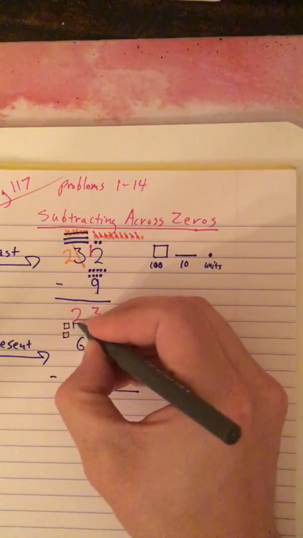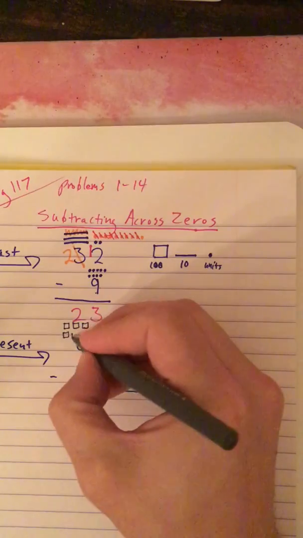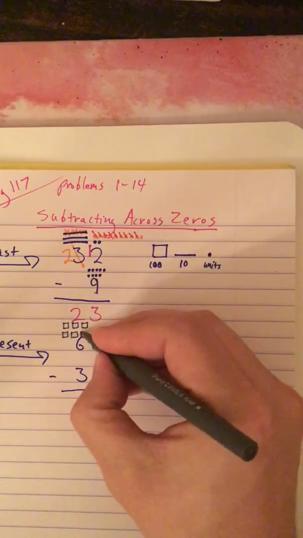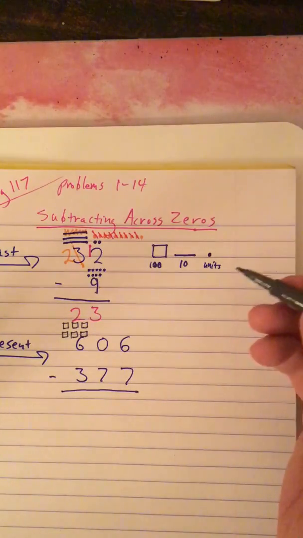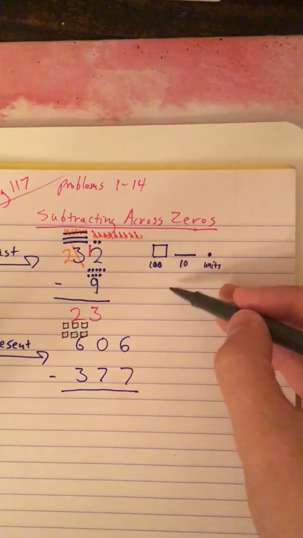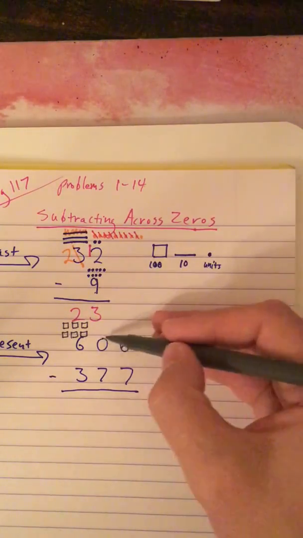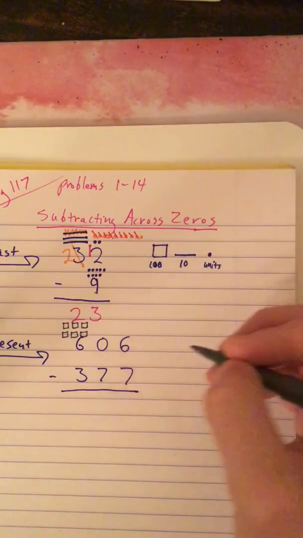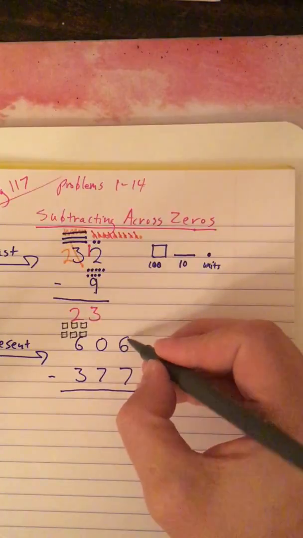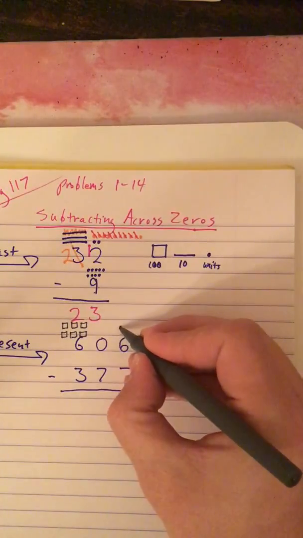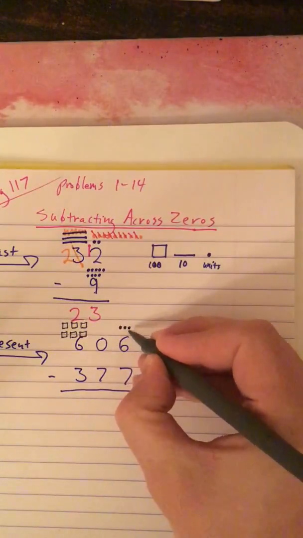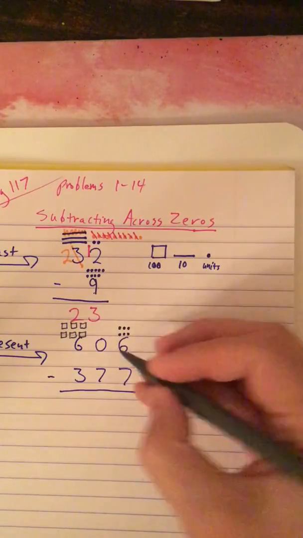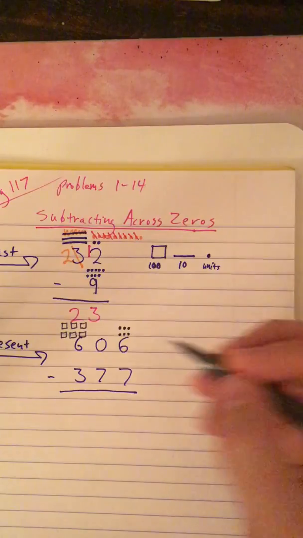6 blocks, just like we had up top here. 6 blocks. And then I have how many longs? Well, I got 0 longs up top here. Okay, so I don't put anything. And then I have 6 units here. 1, 2, 3. 1, 2, 3. 2 rows of 3 is 6, or 3 rows of 2 is 6.